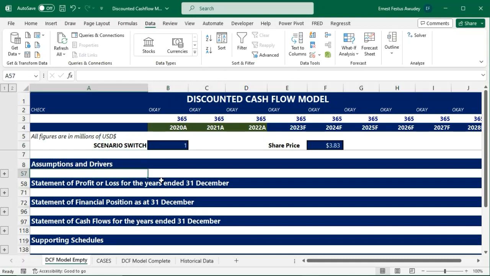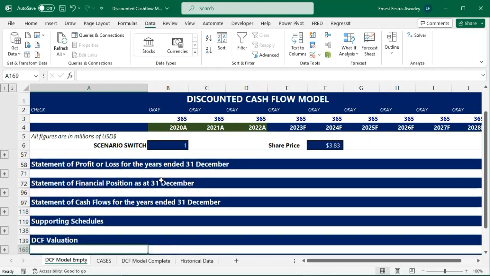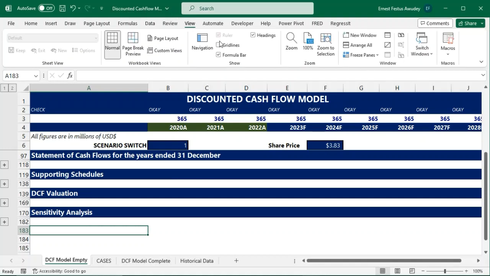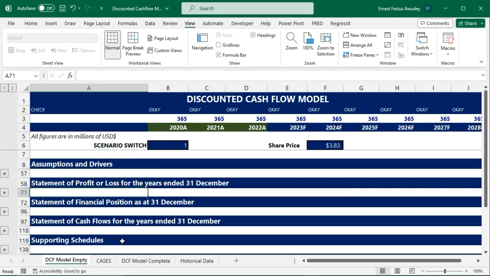So that is it for this particular video. Remember, I have hidden the Excel grid lines. And how did I do that? I came to the View tab, and then I unselected the grid lines. So when I select it back, you see that the grid lines are back. When I unselect it, then they are gone. All right, so that is actually a very good practice when it comes to financial modeling.